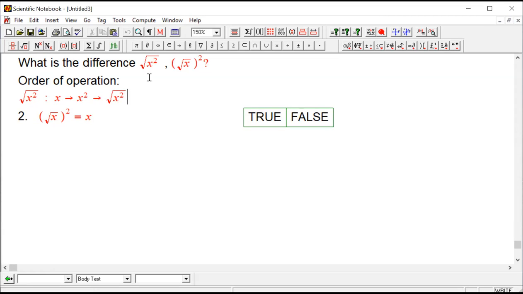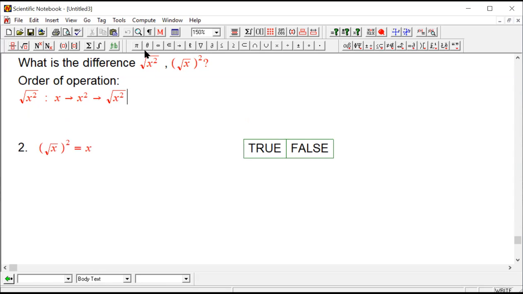This order, determined by this rule combined with the order of operation, determines that the domain of this rule, x, can be any real number. Because any number times itself is non-negative, and when we take the square root of non-negative numbers, we get another real number. So x can be any real number right here.